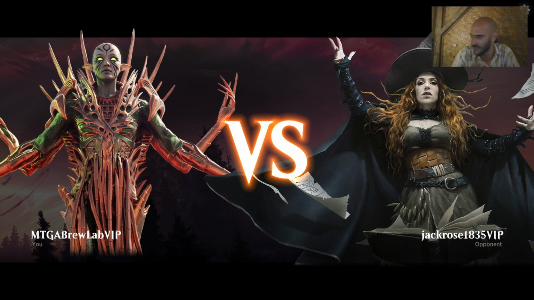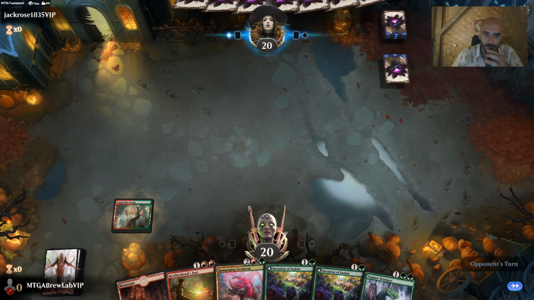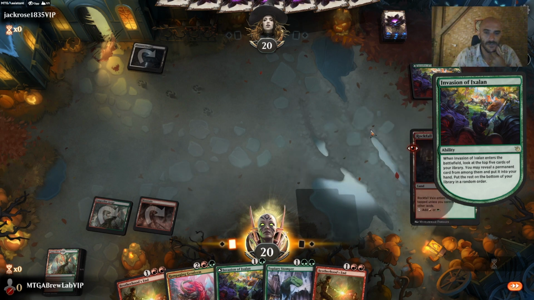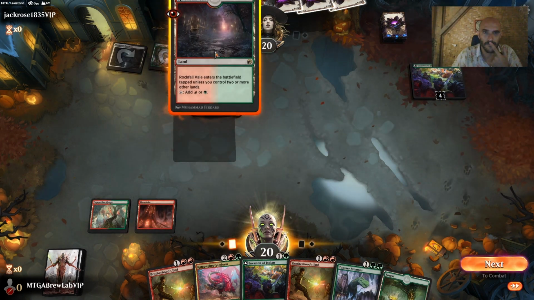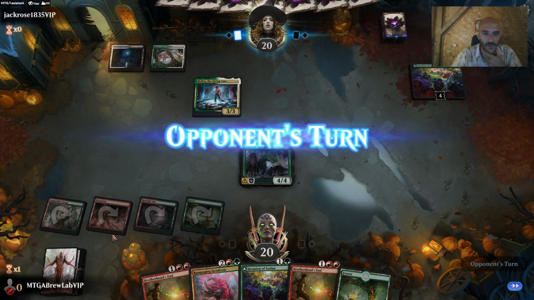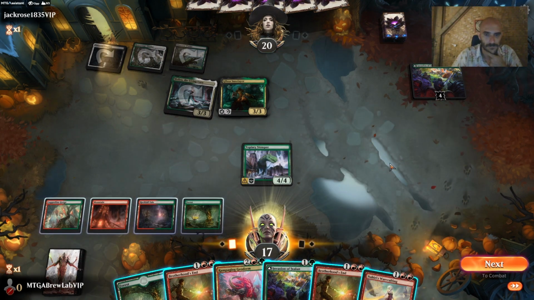Aha, Jackrose. Not the first time we've crossed paths today. I'm also not sure where you are from, my friend. Okay. Green sauce. Yes. And looks to be some sort of Abzan Legends. It's pretty scary. There's that new one of these collab cards, as I like to call it. Oh. Lissa no bueno.